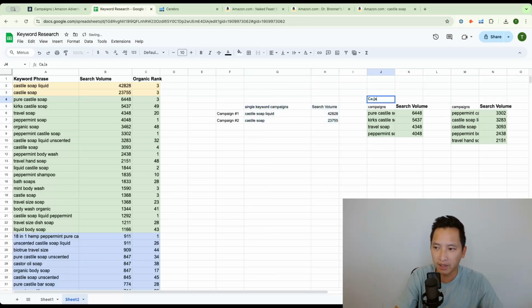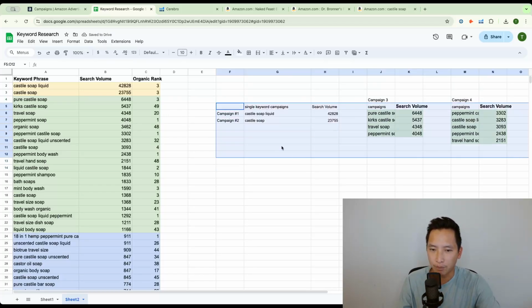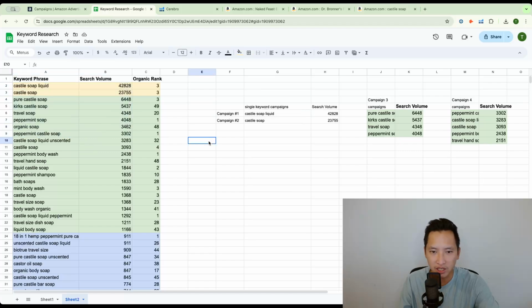Then you have campaign 3, campaign 4. So this is the process to really hone in and identify the keywords you should really be looking at when it comes to advertising. In a separate video, we'll talk about detail page optimization, how you want to include these in your bullet points. But first and foremost, you want to first identify the keywords.